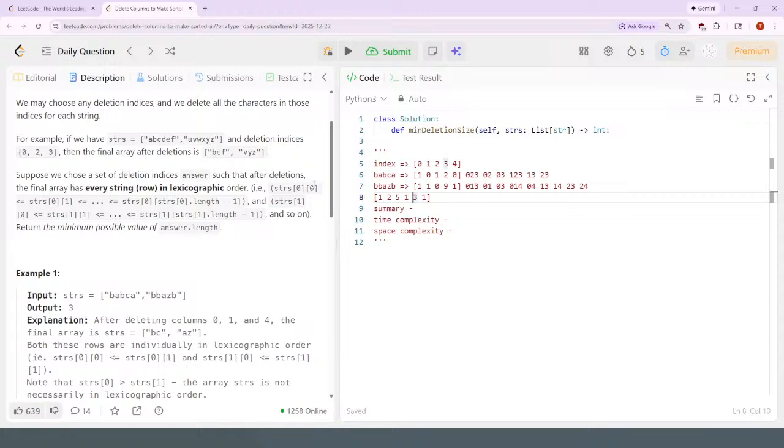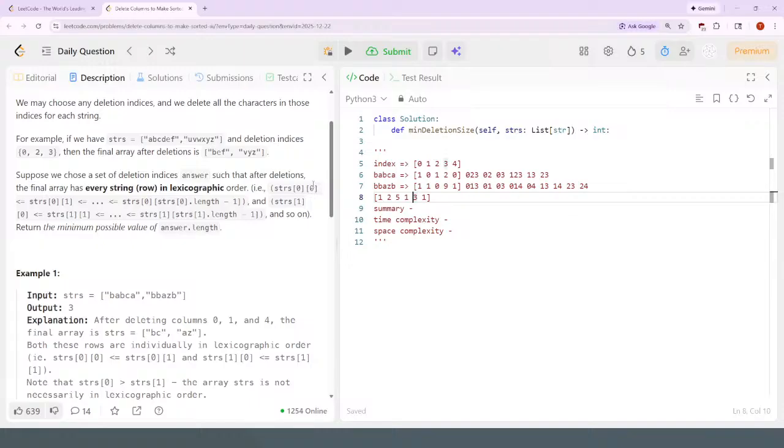It's like chaining. So I think actually, I have an idea. I think the idea would be based on coming up with relationships between rows, between columns.